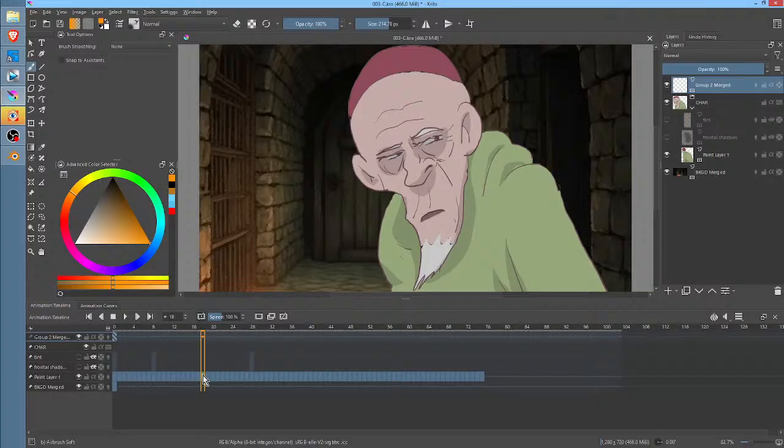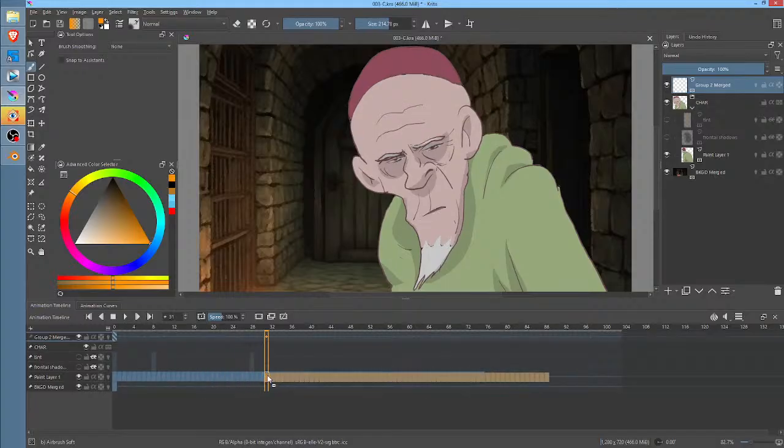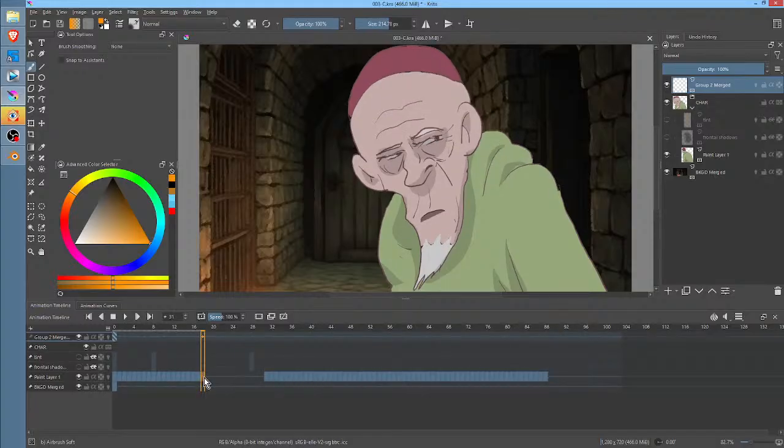Okay. I'm going to hit shift and move this a little bit forward. I'm basically taking this whole thing and separating it out so that I know that basically around here is my start point.